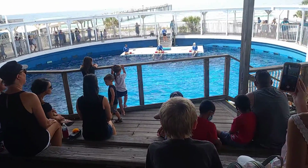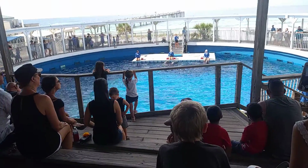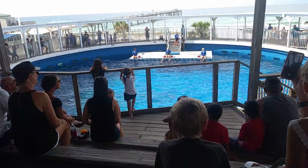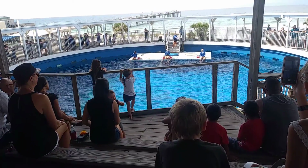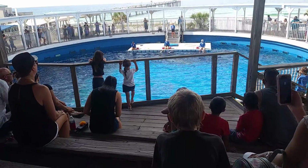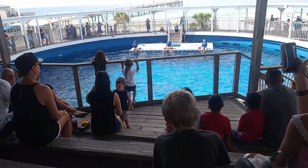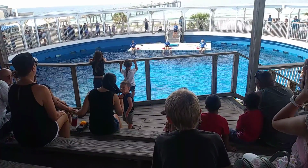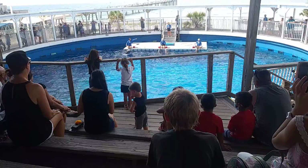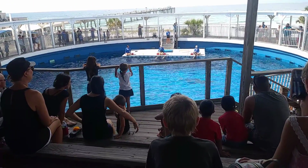And it looks like Shane is actually backing up to see if he can give Sebastian a little bit less information. Now it does look like he's looking for Shane, so he might have needed that extra help, which is completely okay. This is again a new behavior for Sebastian. So the step that we're working on right now is having him figure out exactly where in the habitat he needs to initiate that tail walk behavior. So Shane is serving as a visual or a tool for Sebastian to tell him exactly where he needs to be.